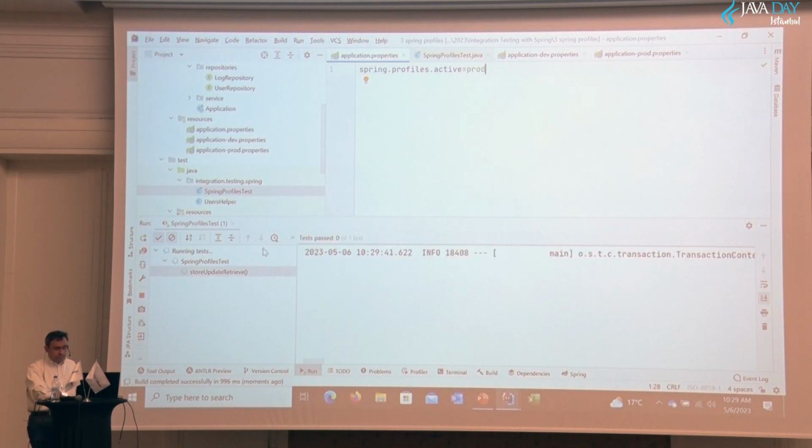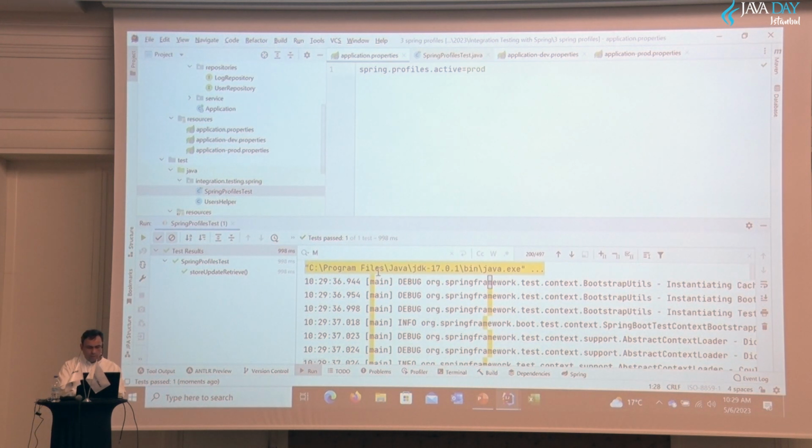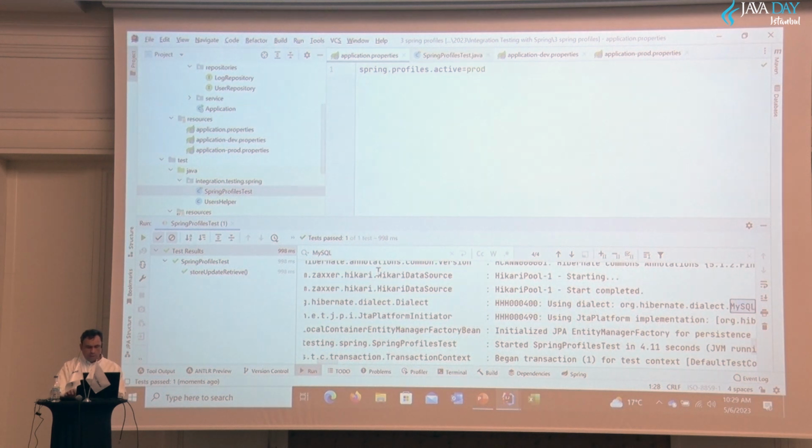And here I am, MySQL here, dialect MySQL. So it is using the other database just by switching from the configuration.